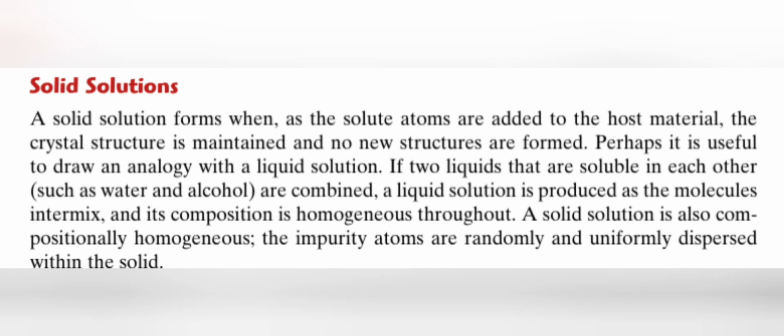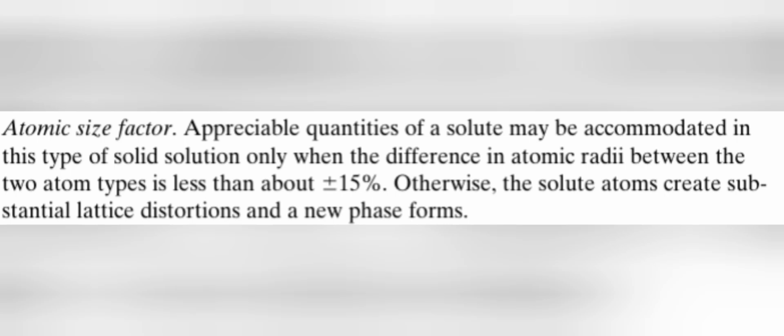Okay, in a solid solution the solute atoms are randomly added but uniformly placed, so it will not change the structure and no new type of structure will form. The existing structure and the added solute atoms become uniformly arranged. Okay, that's simply what a solid solution means. Based on the solid solution, there is a rule called the Hume-Rothery rule. Among that, one of the main points is related to the atomic size factor.